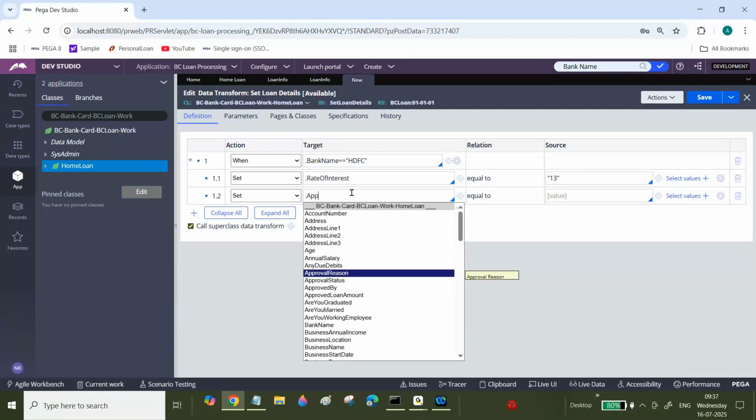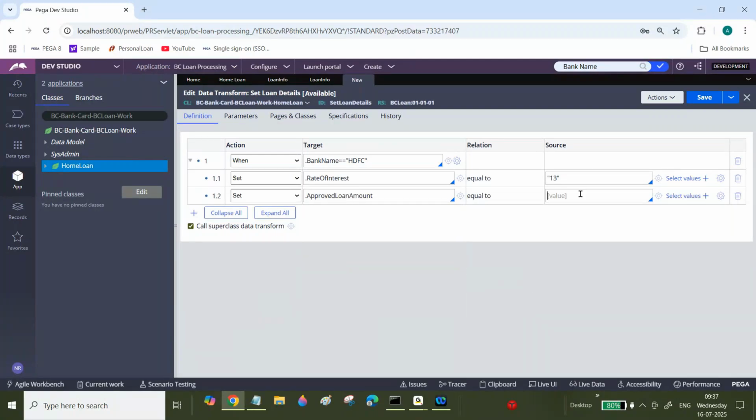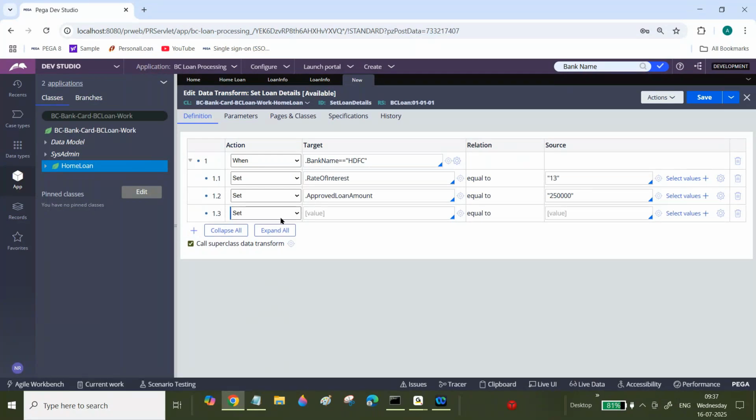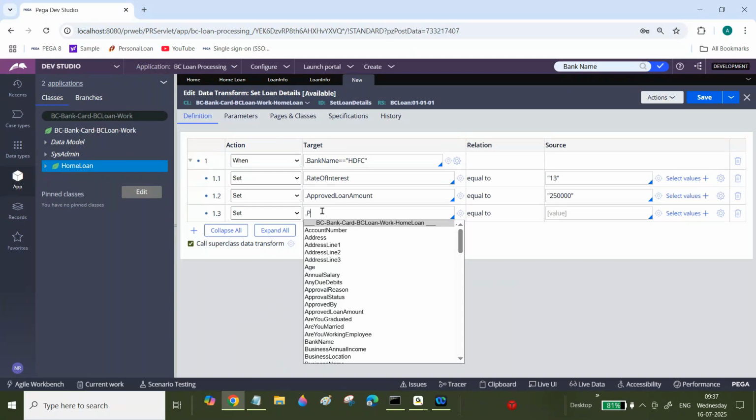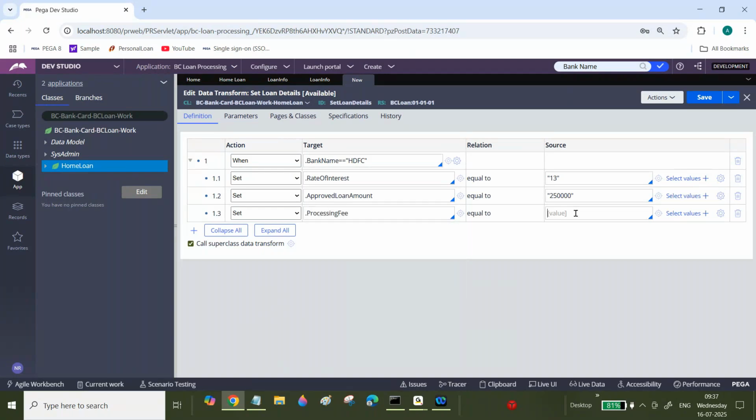Approved loan amount, 25 lakhs, and processing fees, 2%.